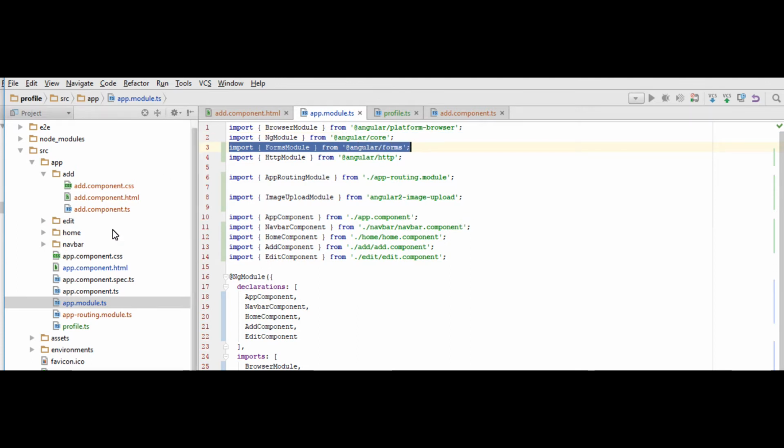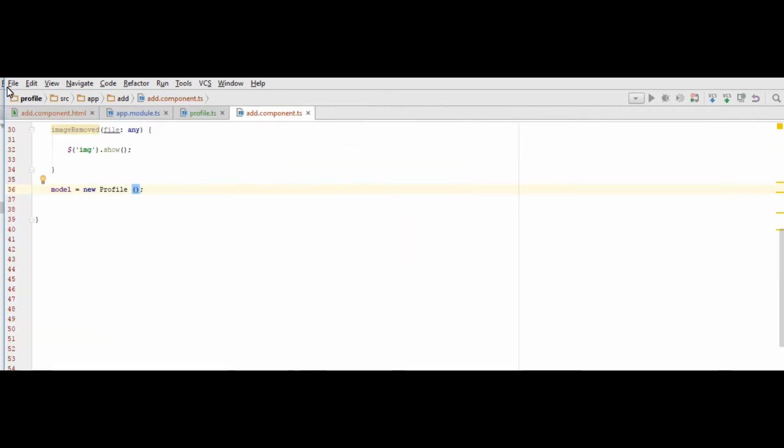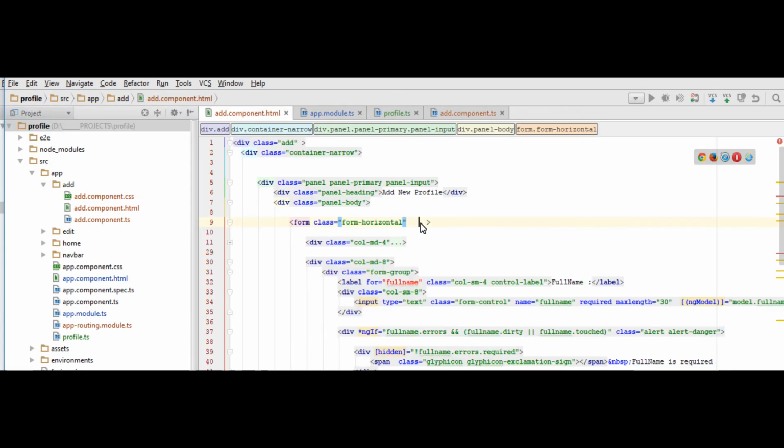So let's go back to add component. We need to insert the code in our form tag.